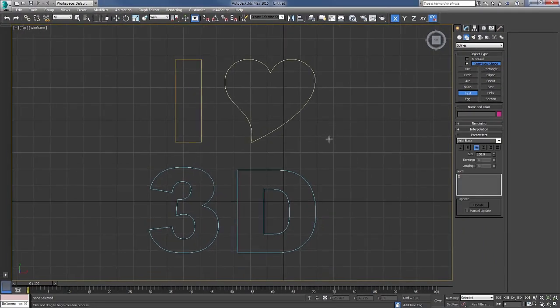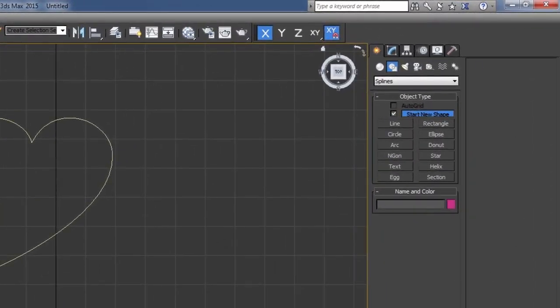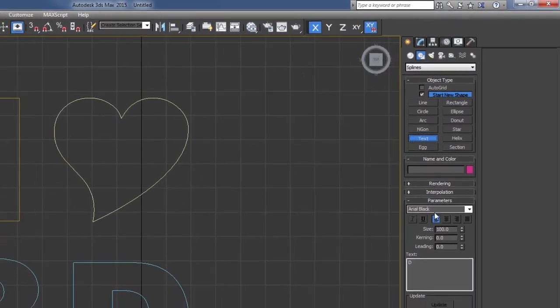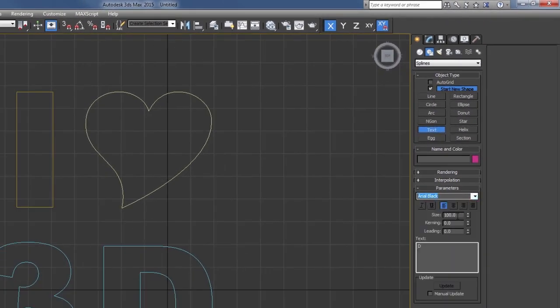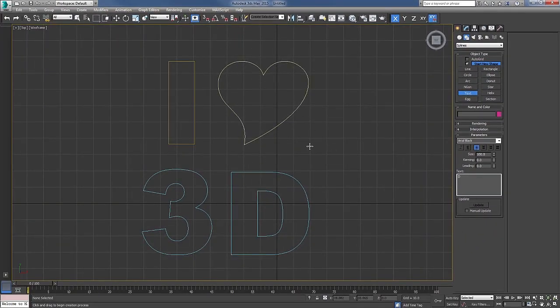Okay, so that wraps up the initial creation of our letters. Once again, to recap, we basically just used the text tool, which is in the Create tab of our command panel, in the Shapes subtab here, and we changed the font and the size to be what we want it to be, and then just entered the text inside of our text field, and then we just right-clicked in our scene to add letters.